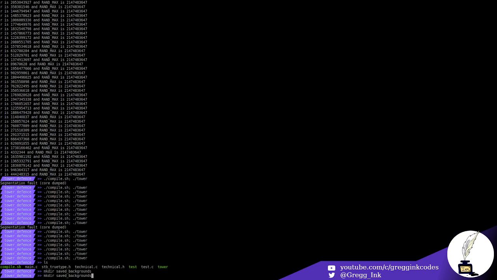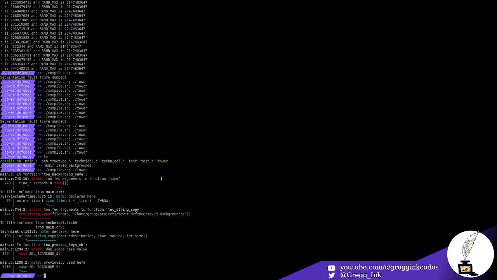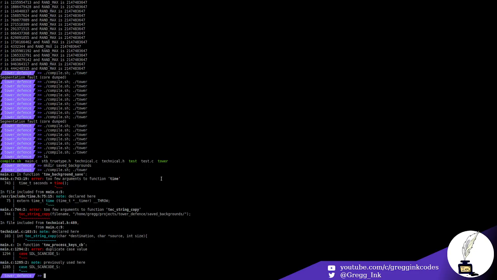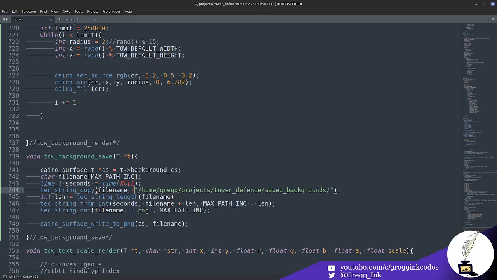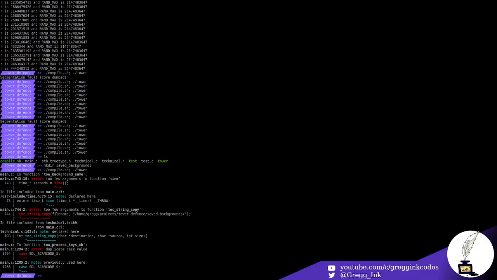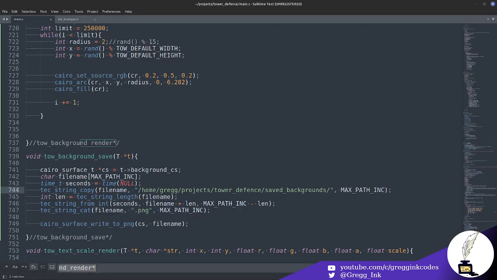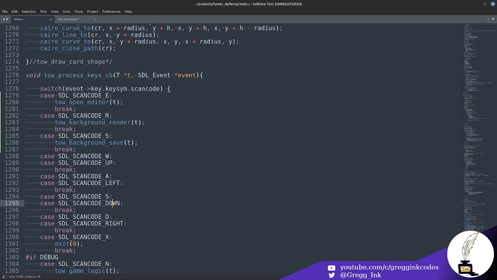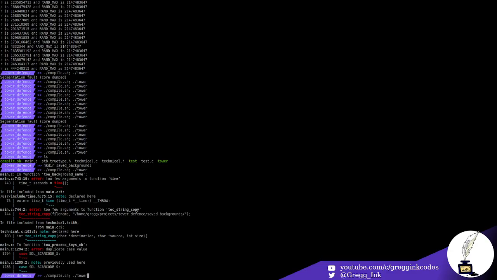So is that gonna work? Too few arguments. Oh yeah. Okay. Declared here. Too few arguments. Okay. And then duplicate case. Oh yeah, WSD kind of thing. But I may never need WSD for a tower defense game. So okay, we'll ignore that for now.